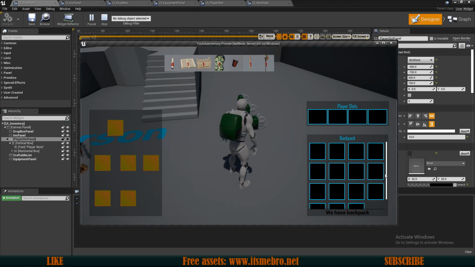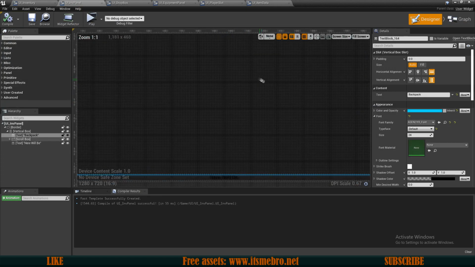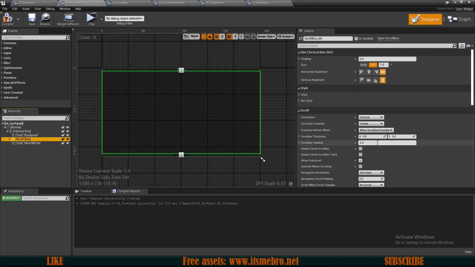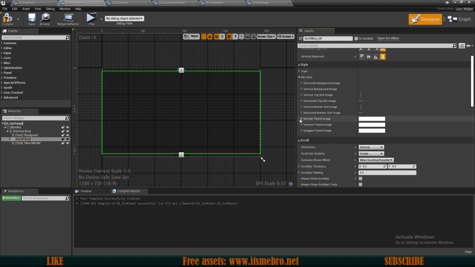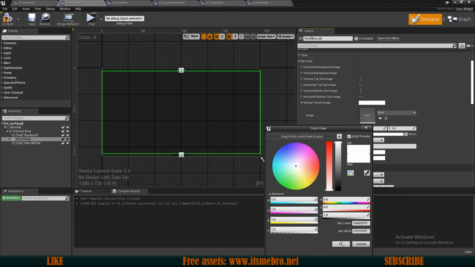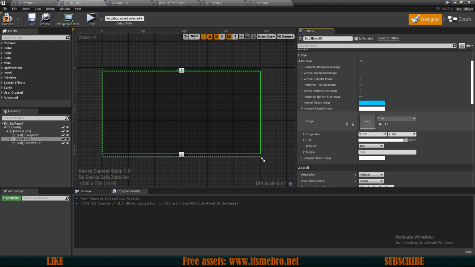One more thing that we can change the color of is this scroll bar right here. So in our inventory panel, if we go to the designer, select our scroll box, we can change the styling. So once we've selected our scroll box, we want to go to the style, bar style, and we want to change the normal thumb image. So I will just simply change the tint. You can of course use an image or whatever you desire, and I'm going to use the hovered.